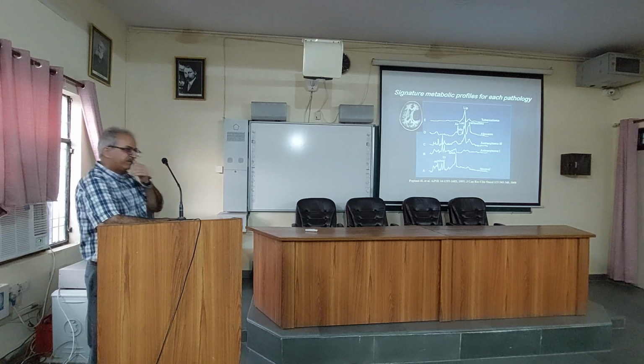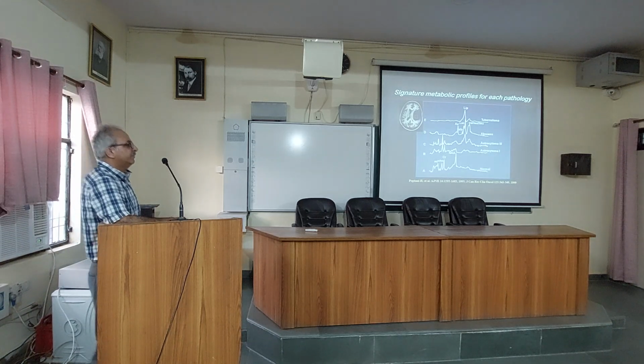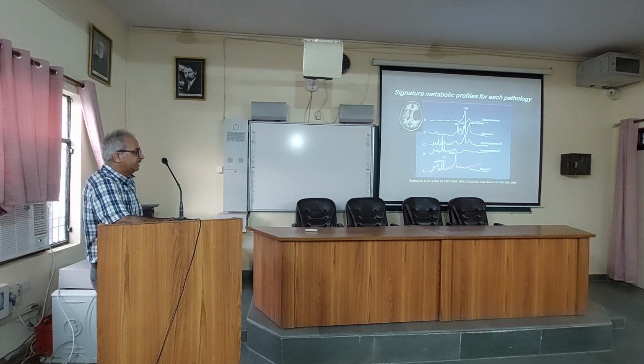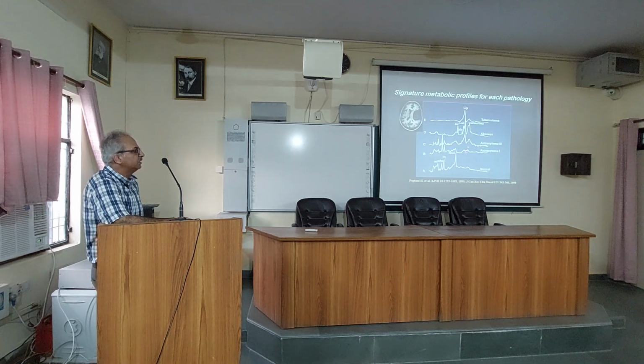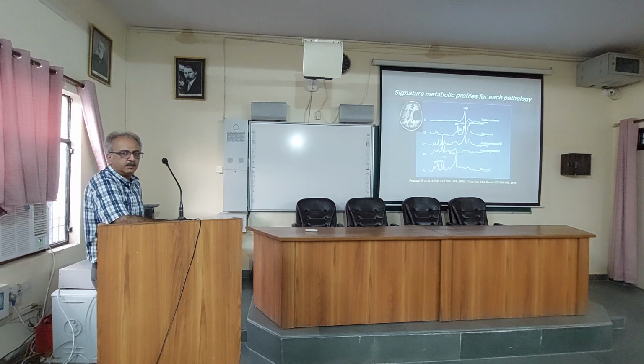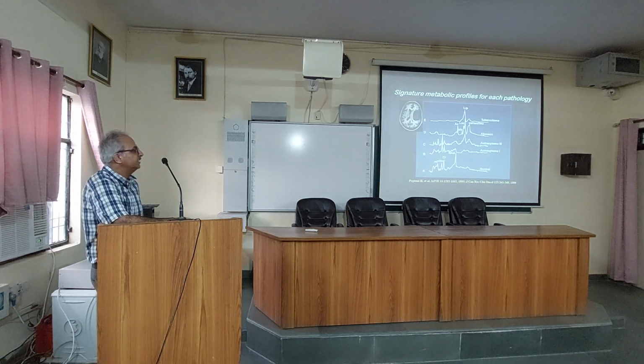This is the work from my PhD. So way back then, we had already demonstrated that that's your normal brain spectrum. And if you have a pathology, whether it's a benign tumor or a malignant tumor, they look completely different than the normal. Not only that, they also look completely different than a brain abscess or a TB in the brain. Tuberculosis will only have lipids. Abscess will have amino acids, valine, leucine, acetate, alanine, succinate, versus the tumors will have higher choline.